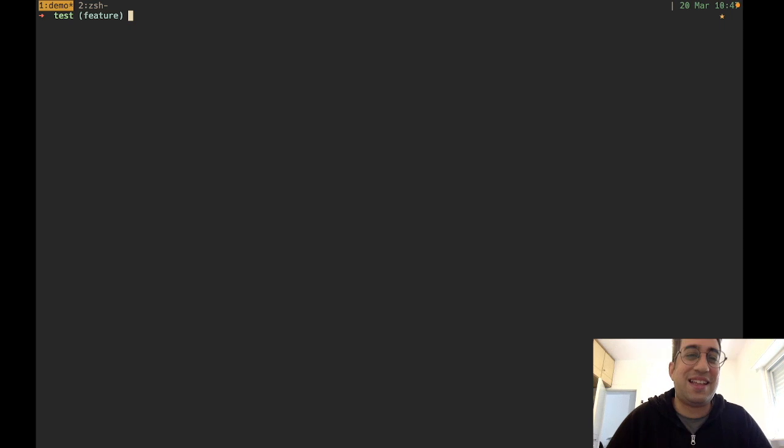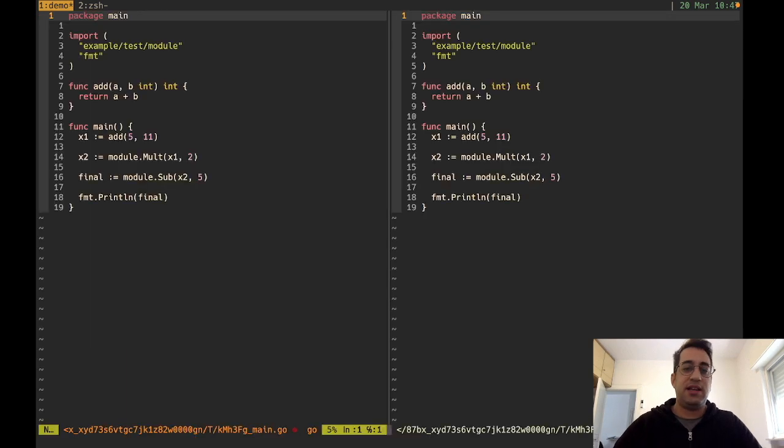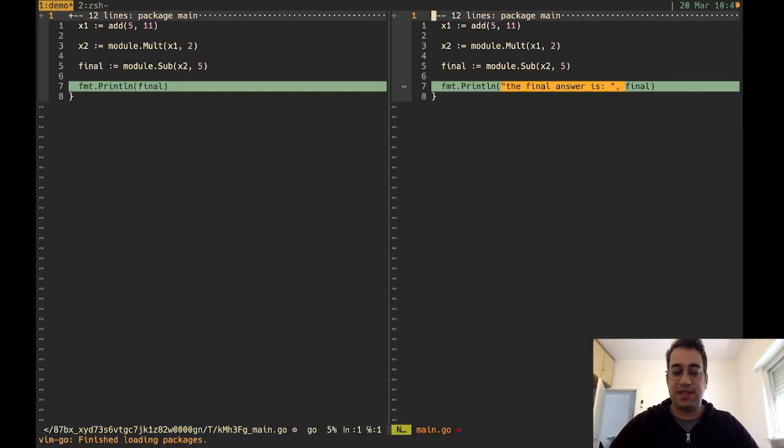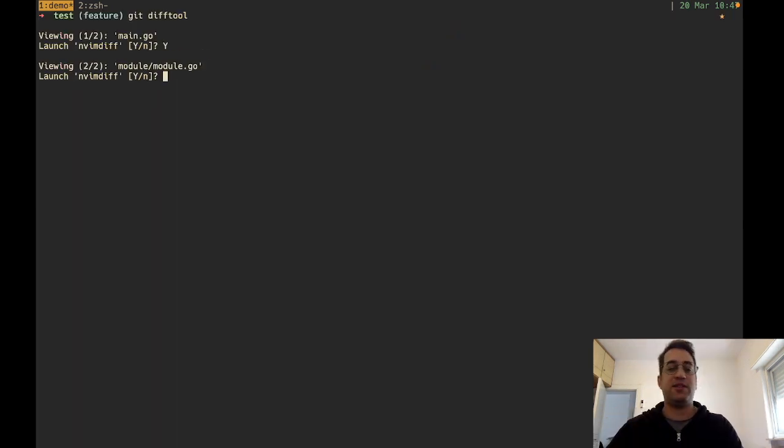Okay, let's talk about Git. Vim already has a pretty nice Git diff tool, and you can go to the git config file and configure it. If you run git difftool, it will open up this diff. So let's say yes, and it will open up something that looks like this, and it's really nice, but it's not very integrated with Vim because you have to go out of Vim, to the terminal, and launch it from outside. I really wanted to launch the diff tool from within Vim.